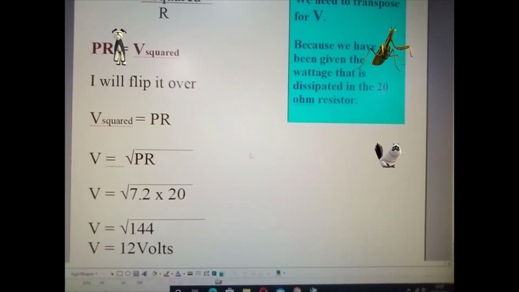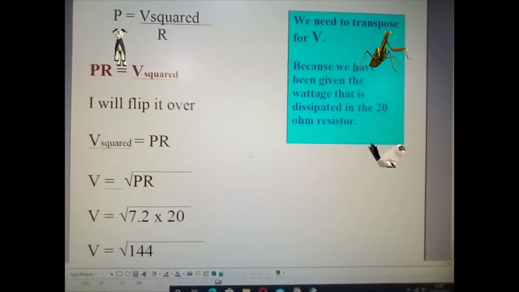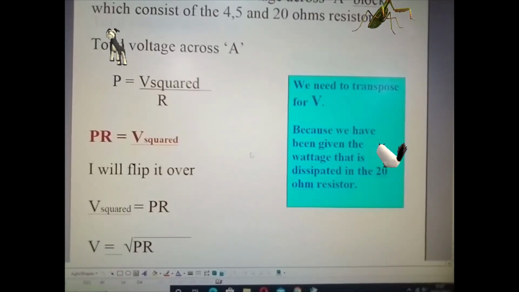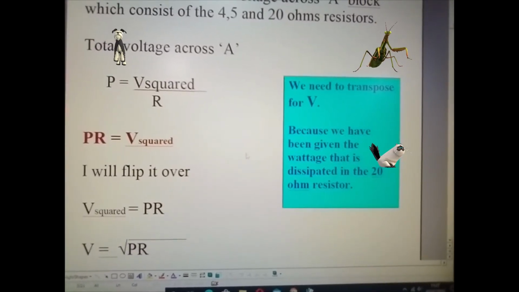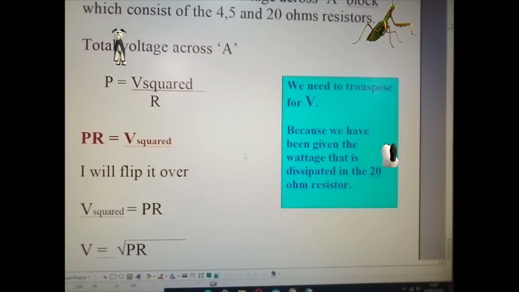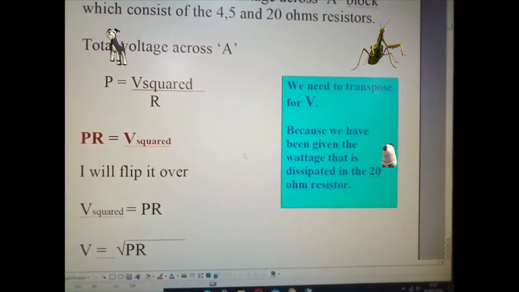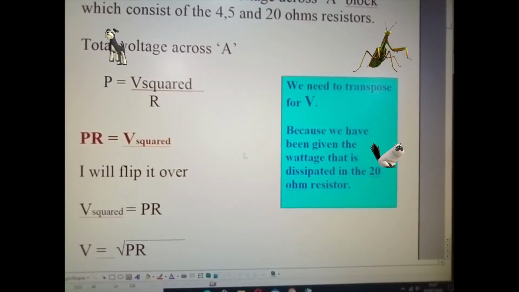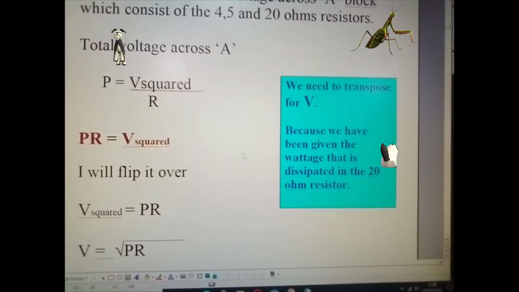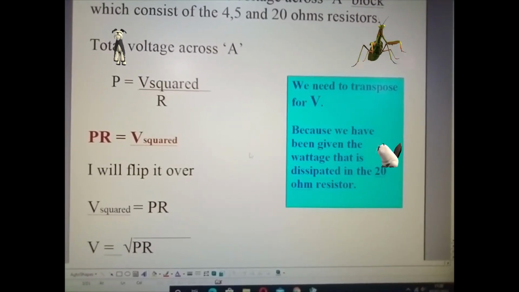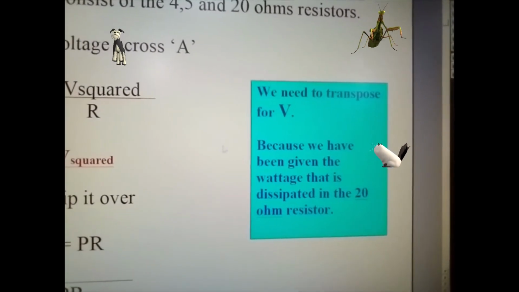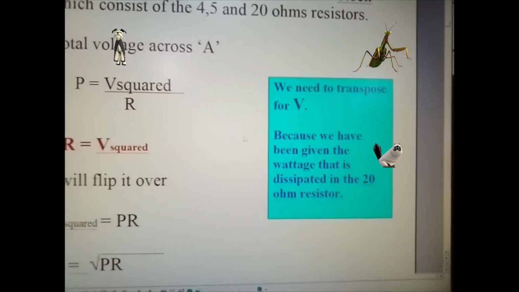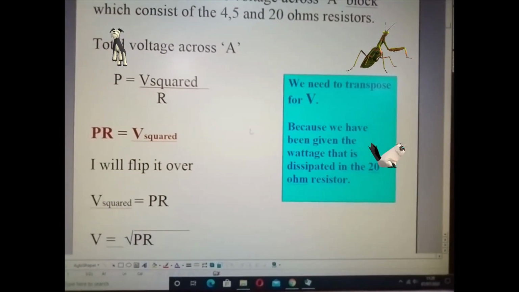Now, just check that, make sure that is 144. Let me just go back a little bit, make sure that we got everything in for you. Okay. Now again, I recommend every time that you write these things out for yourselves so you can understand the concept that goes on behind it, so you understand what is being done, okay? When you write something down, your brain does not forget it, okay?